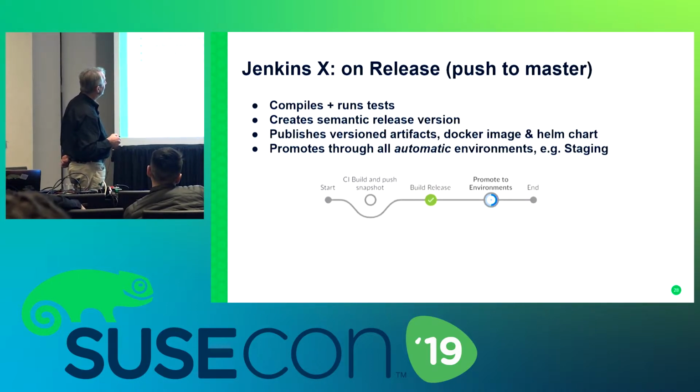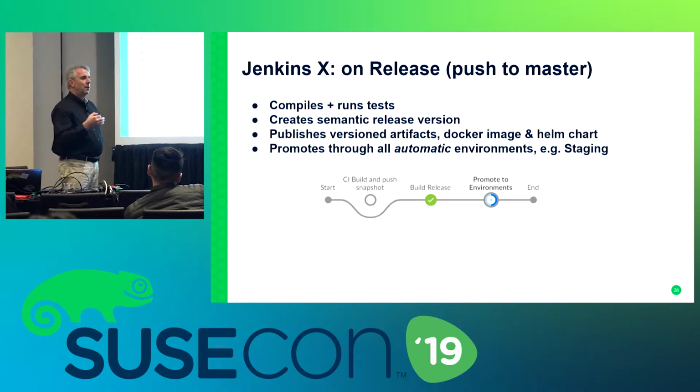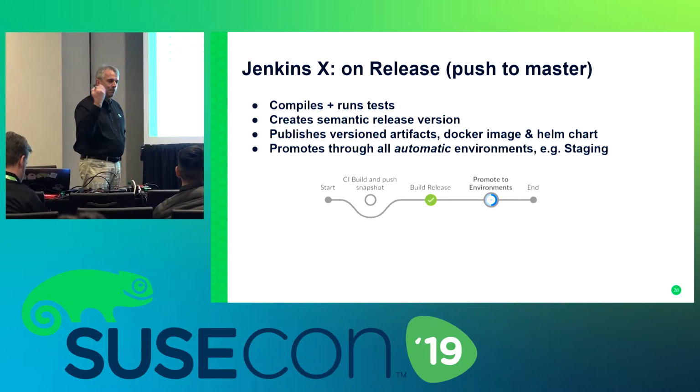When you do a release for a software or an application, it will create it, build the release, and after that promote it to the environment by default. I said that you may have by default 2 environments, and by default the staging is automatically deployed, but you may change it in JX. You can say, I want to deploy automatically in prod as well. So it will deploy first in staging, and if it's okay, it will deploy automatically afterwards in prod. But generally, you want to have a control, because otherwise you have a single environment. You can add your own logic behind, and you can select how you want to promote from one environment to the next.